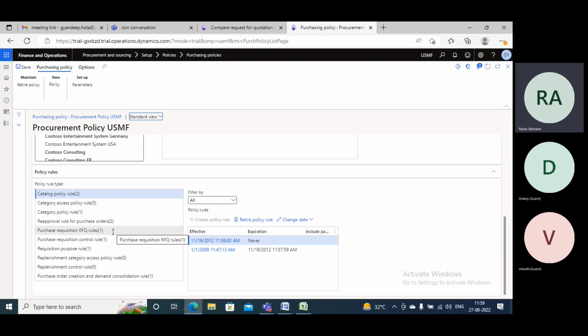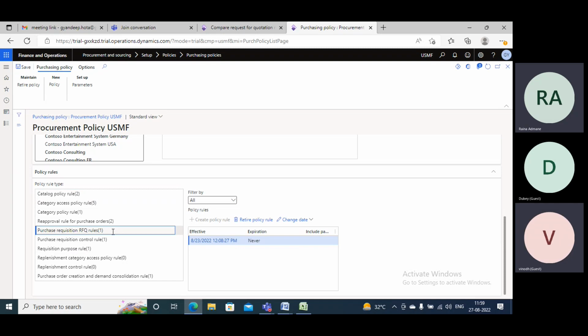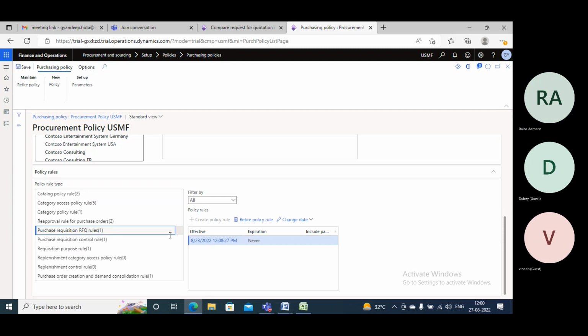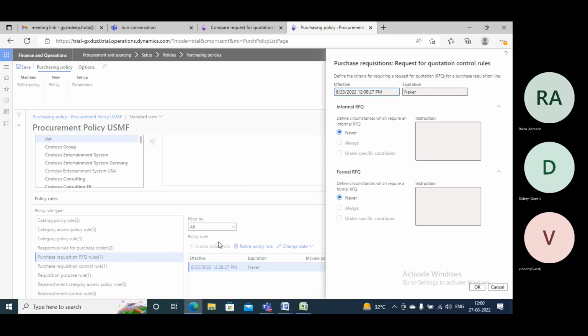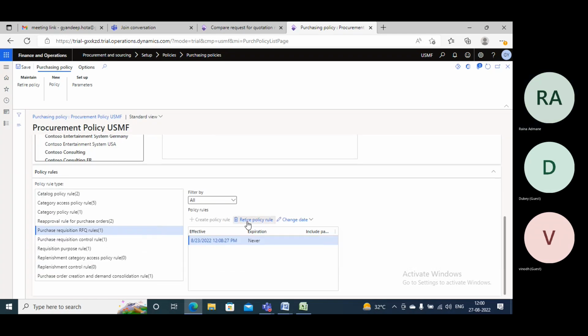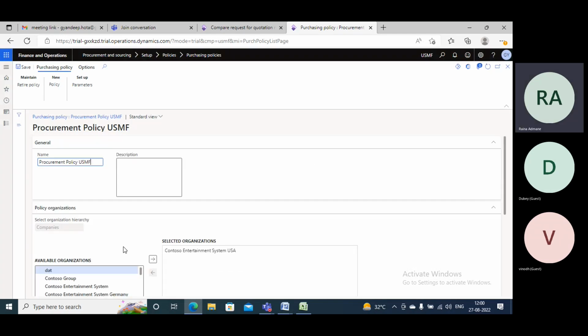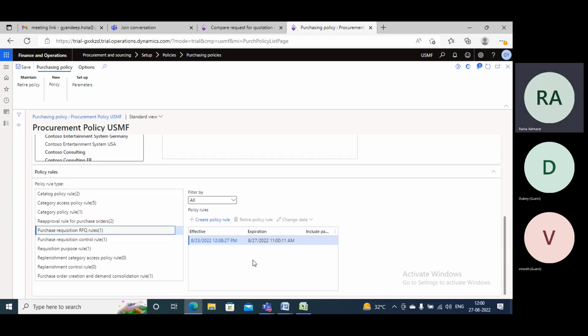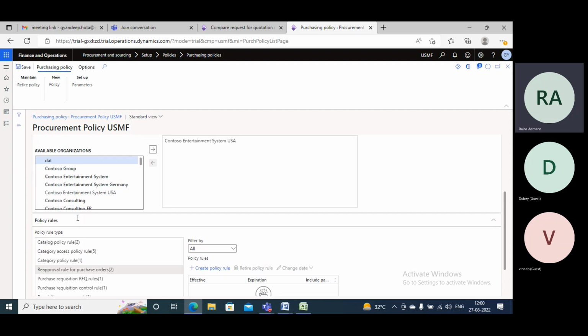Purchase request RFQ rules. This rule is not required. I can't delete. Okay, so it's fine.